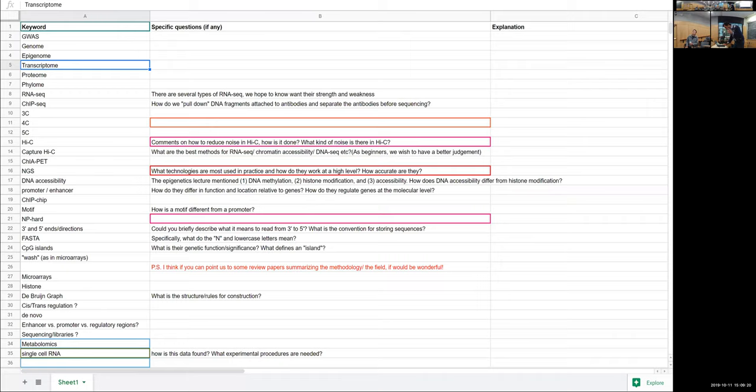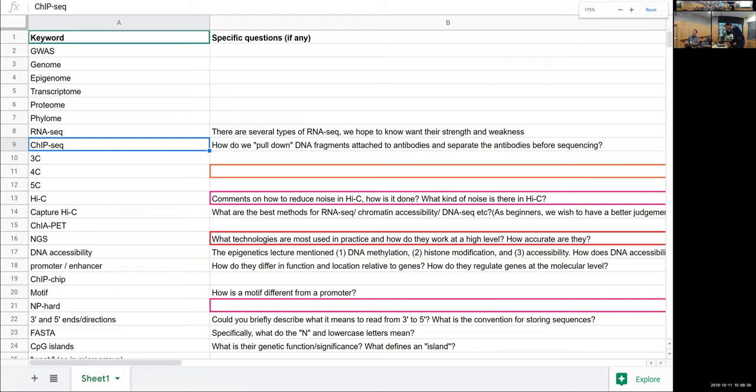But the non very detailed ones? The ChIP-seq one, I guess, first, like an overview of what that is would be good. Were you there for the epigenomics lecture? Yes, I remember the part about feeding the bunnies and the goats.